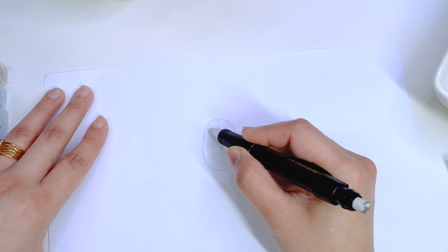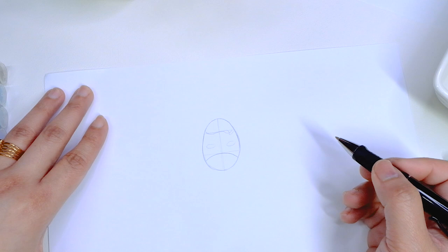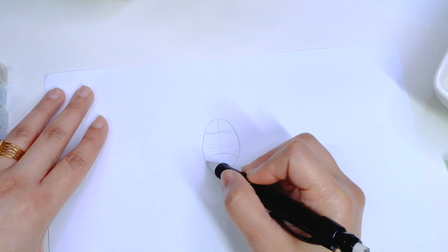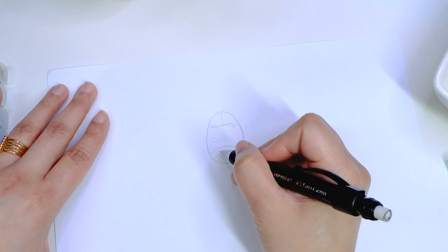Okay, so we have her hair. And then here is where her bottom nose and mouth are going to be. So I just created kind of like a rainbow from left to right because that's what feels natural to me. And I know some people feel more natural going from right to left. So however you want to do it, it is up to you.